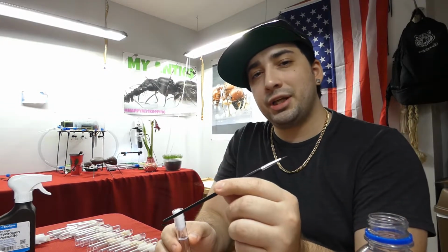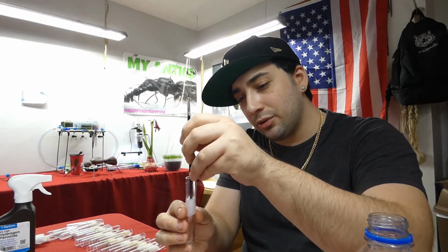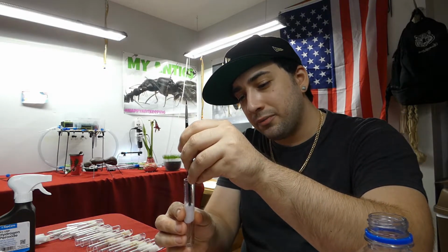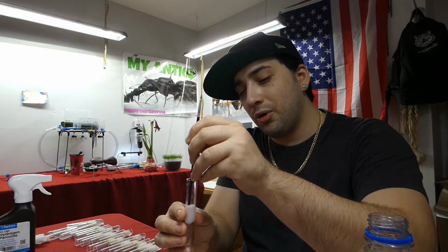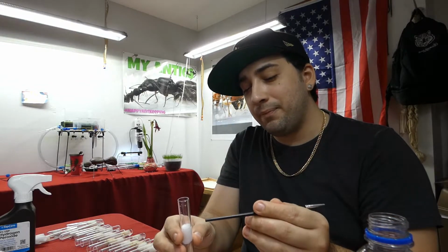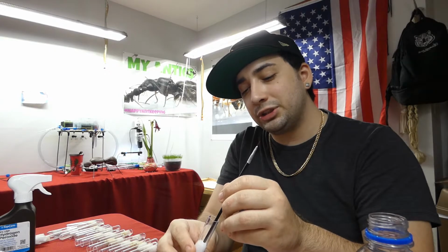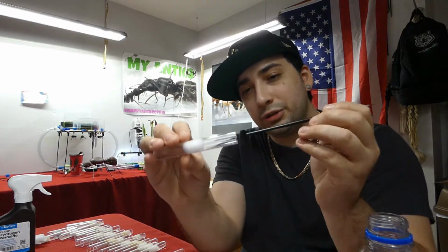Then you can take a long skinny object like a paintbrush and you want to quickly push it into the water and slide it down. Now you don't want to push it too far in because the cotton will flood, and you don't want to push it not far enough in because the top cotton will be dry. You want to make sure you push it in where it's damp, right where the ants are going to have contact to it.